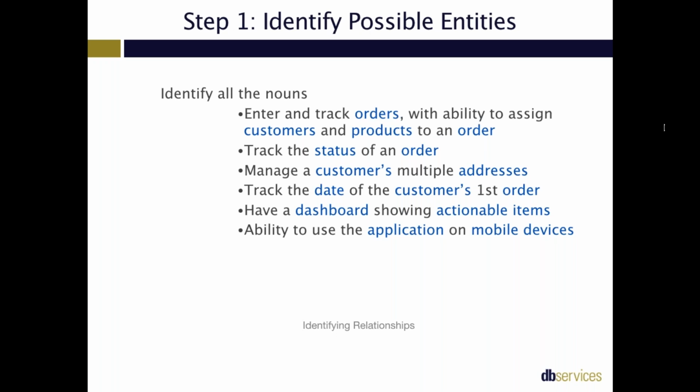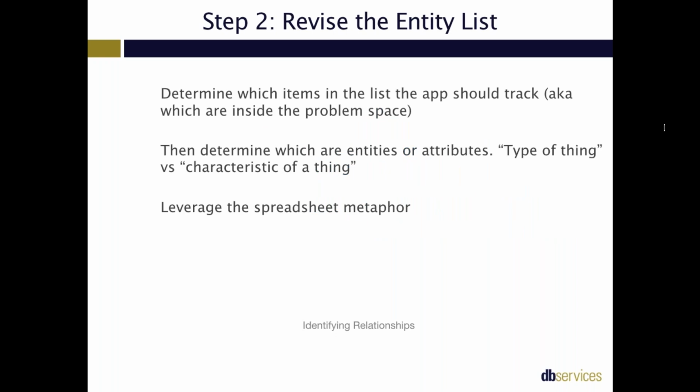But what about like mobile device? Mobile device isn't something that you would actually track in the application. That's not part of your entities. That's just describing the environment that the application is going to run under. So that would not be something that you include in your data model.